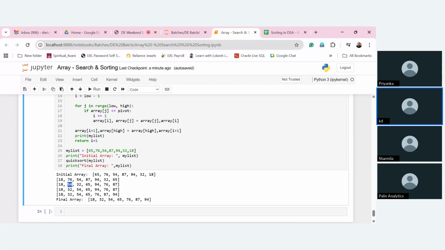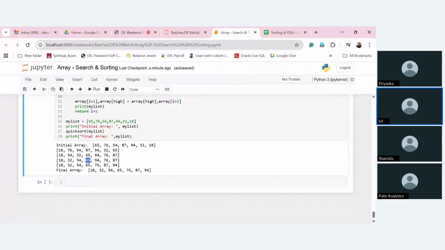Then in the next step, 32 has moved to this place, 54 has moved to this place, and 65 has come over here. Like this, step by step, it has been done. At the last, all elements had already achieved sorted position at this point itself, but since it has to process whatever it needs, it has taken one more step, and this is finally sorted.